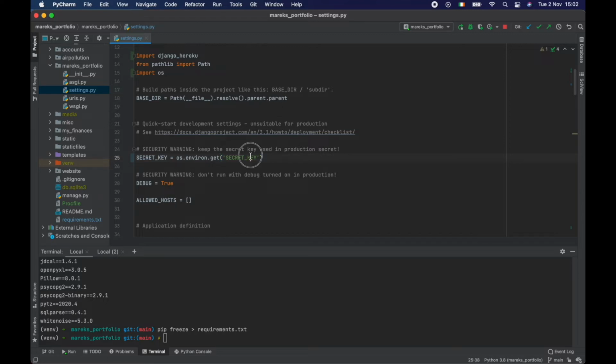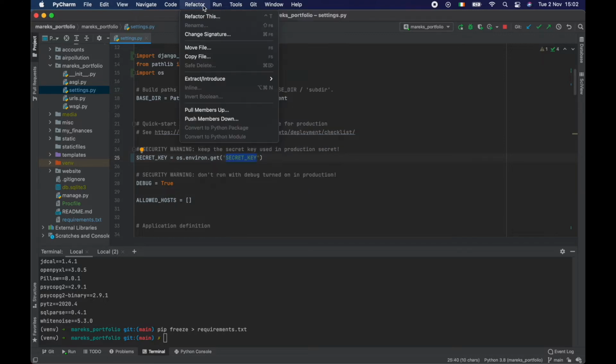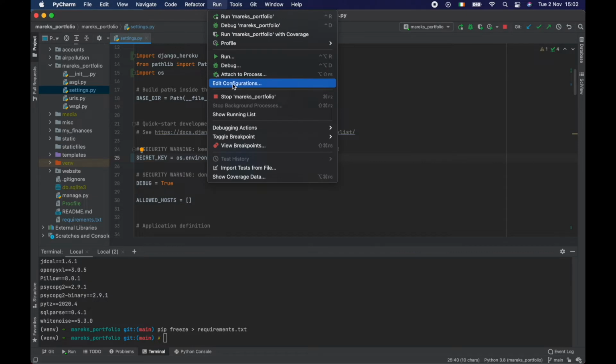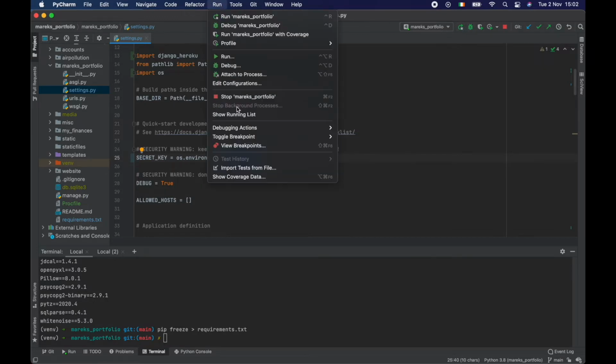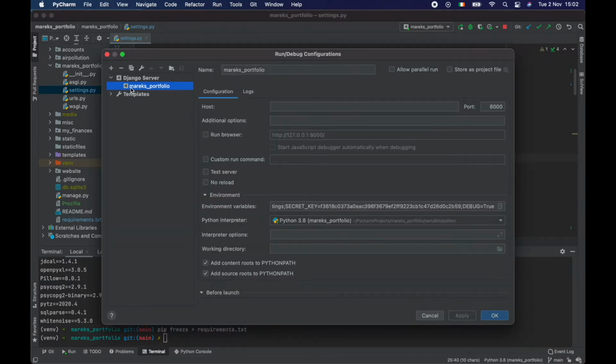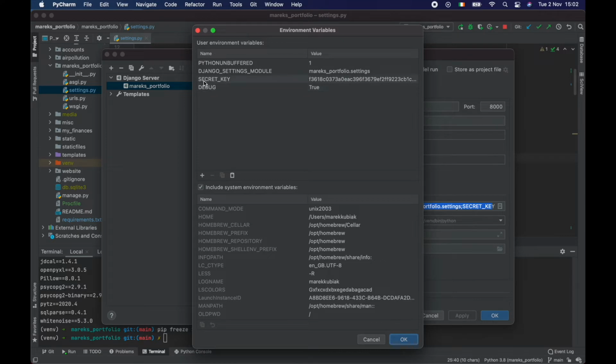So I mean, I do have it because, as I said, I tried this video before and I didn't reverse everything. But basically, if you're using PyCharm, to be able to get one of those and use it in our PyCharm configuration and the run setup, you need to go to the configuration and change it slightly. So this is our server that we used for running, and in here you can see those environment variables. You can pass them here. And see, I set secret key to something that I generated, and I'll show you how I did it. And here's DEBUG true, and I'll tell you in a second why we have that.